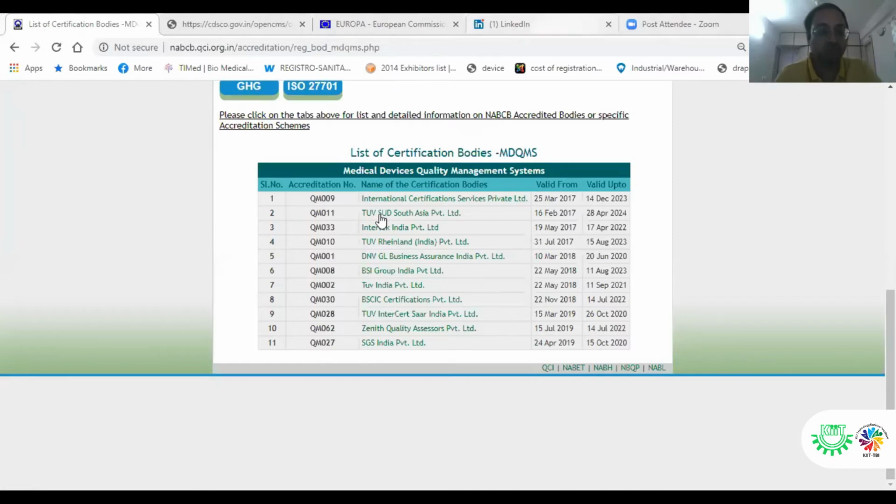Now I will show you the scope of another company called SGS. Here you can see that SGS doesn't have all the scopes. They have the scope only limited to non-active. But we are not able to see the scope when going to SGS or TUV Sud. Sorry, it's not visible on the screen. Okay, I have to share it again. Basically, while going over the scope, we are not able to see it.